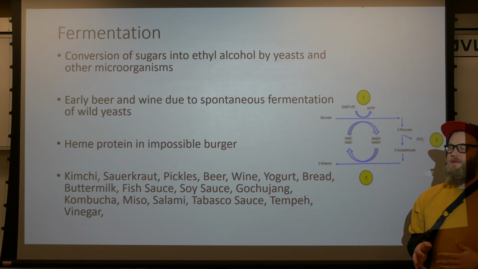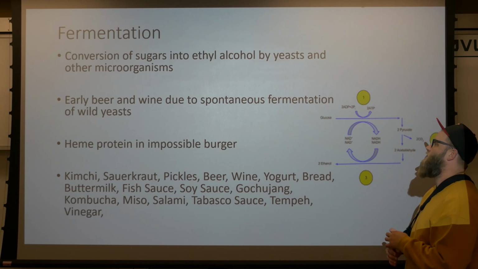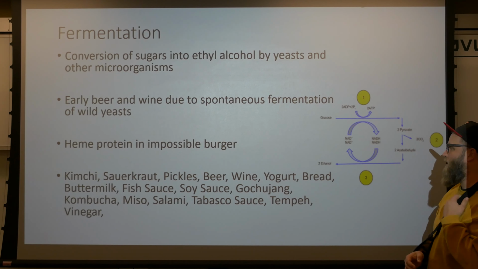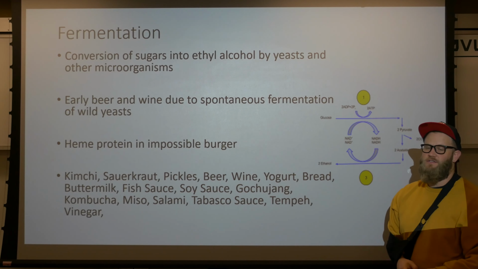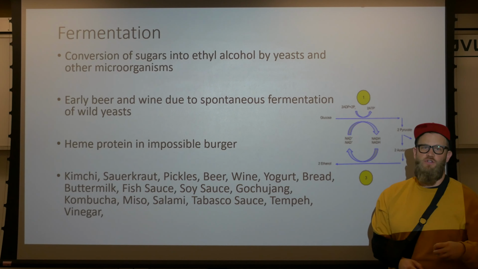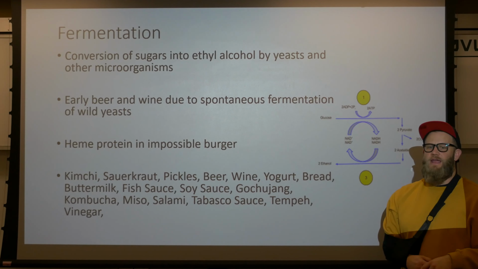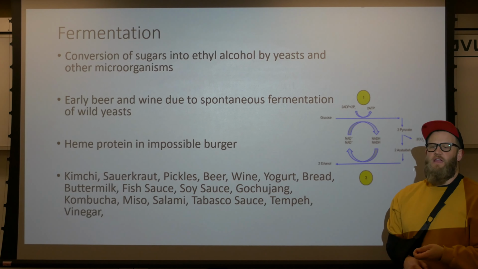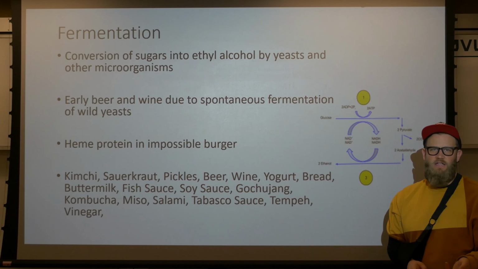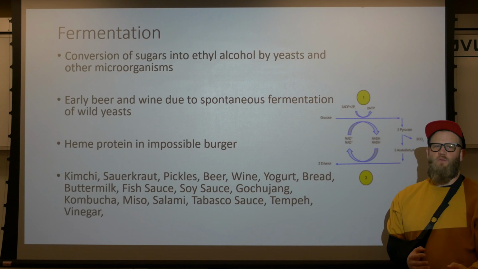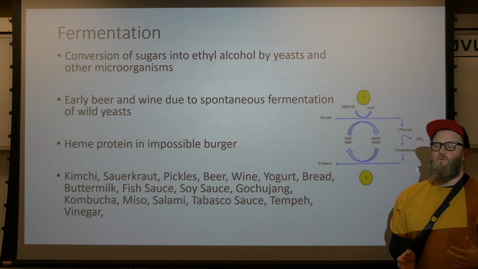Okay, so we can talk about fermentation. Fermentation, the conversion of sugar into ethyl alcohol by yeast and other microorganisms. Early beer and wine likely due to spontaneous fermentation by wild yeasts. You know, someone had some gruel or some porridge that was ground up wheat or barley in the corner, and they were eating from it, this paste, and it sat in a bowl, and they noticed in a day or two there were some bubbles, and they thought, I wonder what'll happen if I cook. This is just conjecture, who knows, I wasn't there, but I wonder what'll happen.